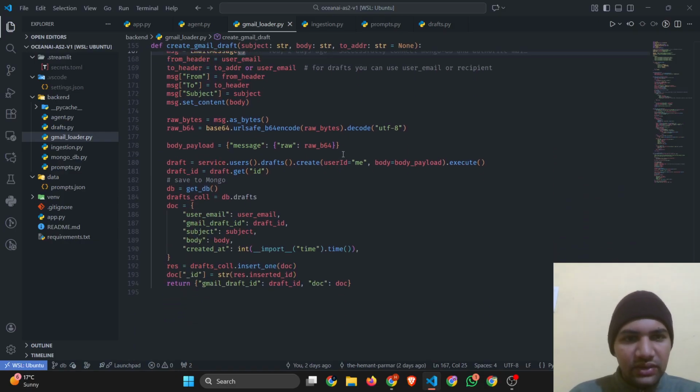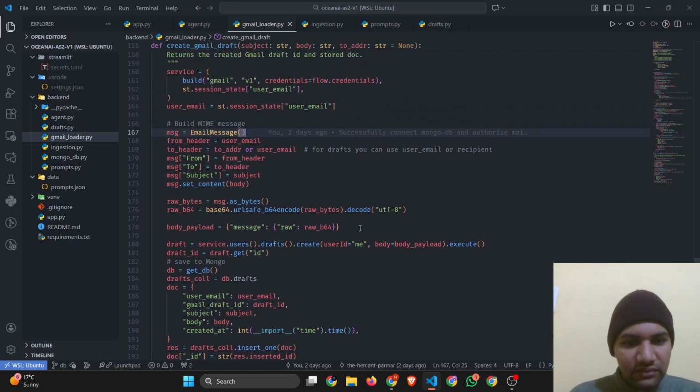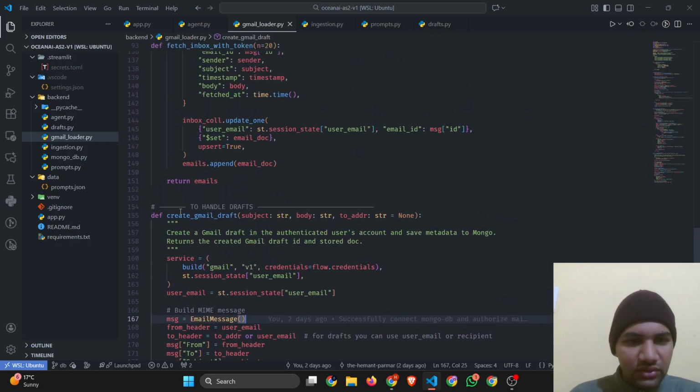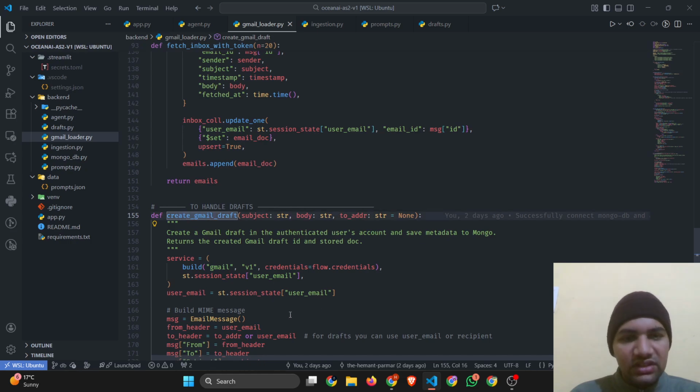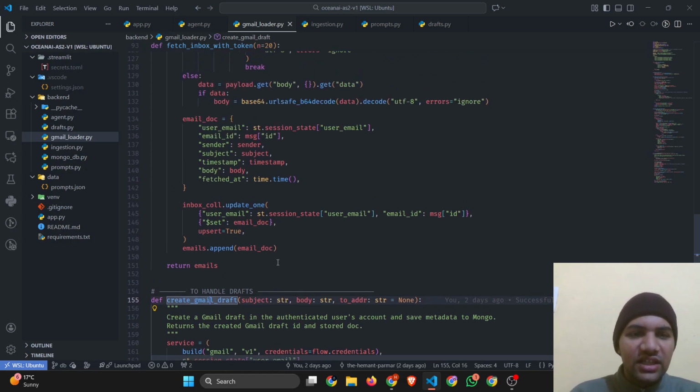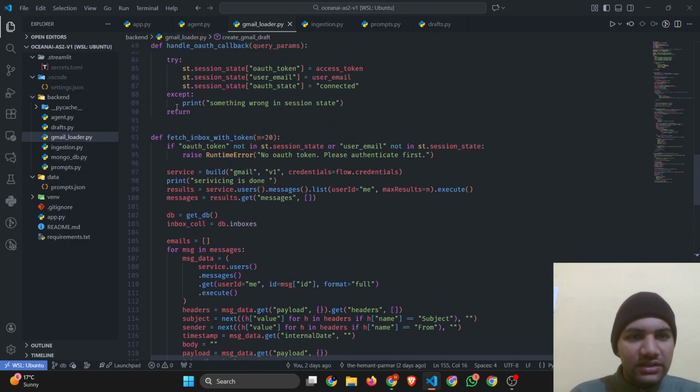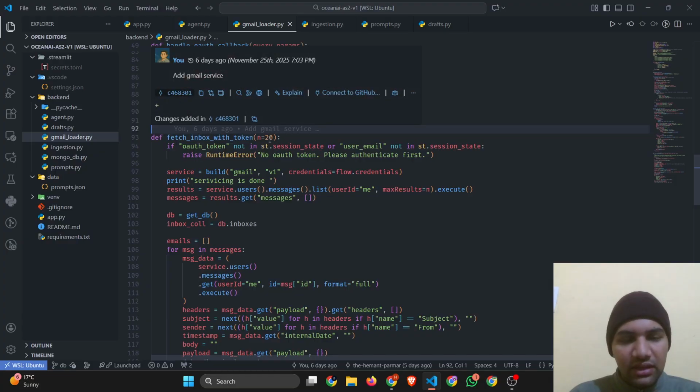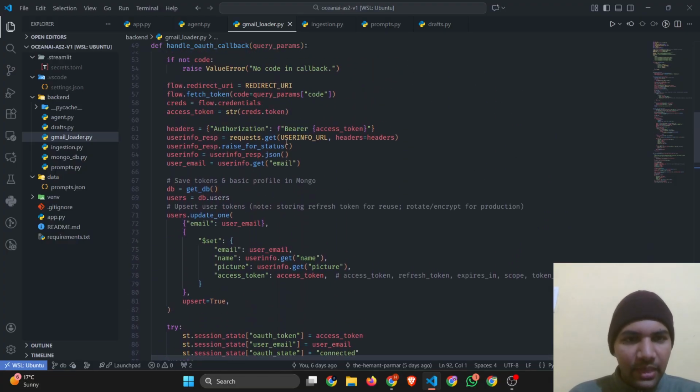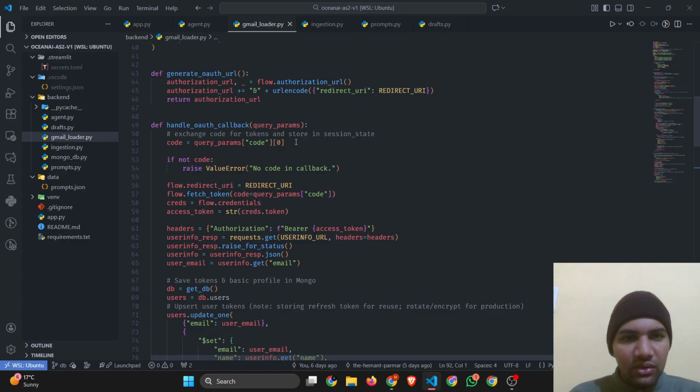This is to fetch Gmails and show them. This is to create a Gmail draft. This is responsible for creating a draft in our Gmail itself. This is to fetch the inbox, and the default value is 20. This is to handle the callback.